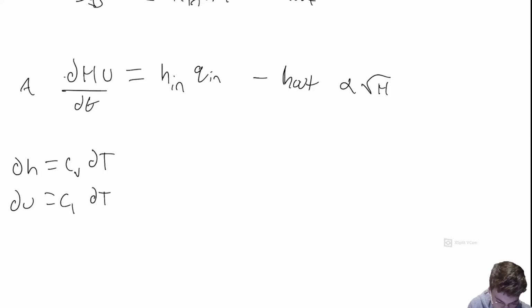Okay, yeah, so I wrote that wrong again. The change in enthalpy is the specific heat capacity, and the change in internal energy is the specific volume. So now we have dH and du, which we have in the equation above, and we can substitute those in and work the equation out from there.